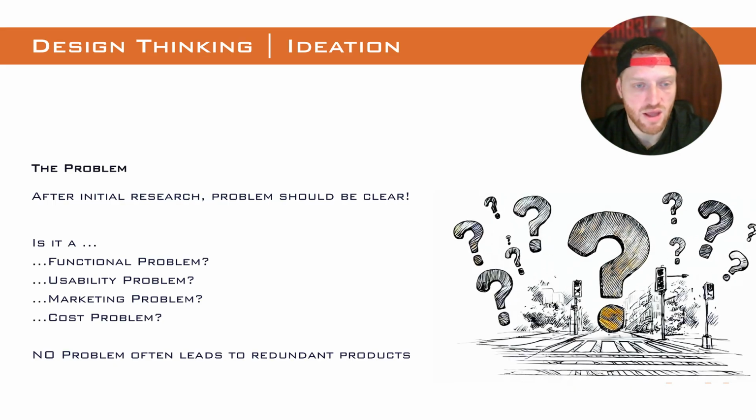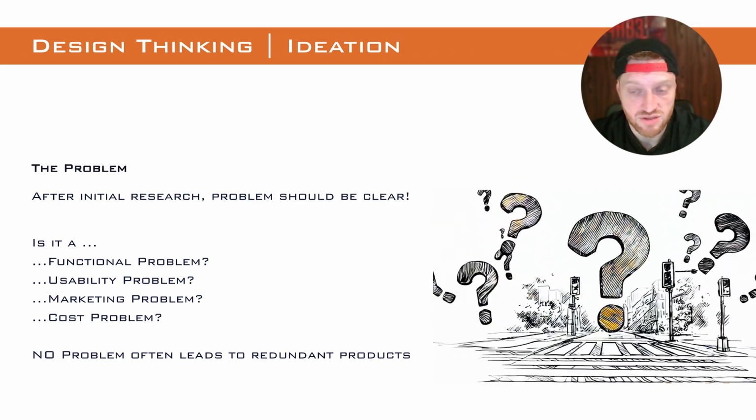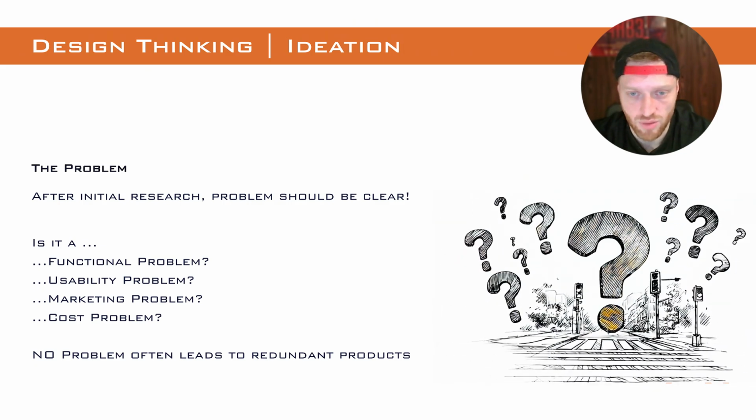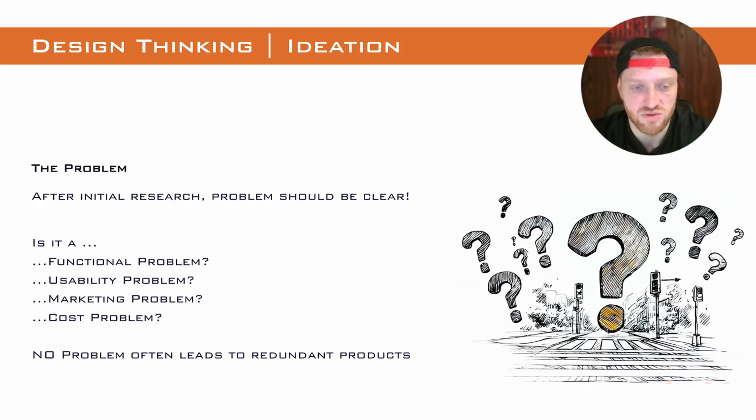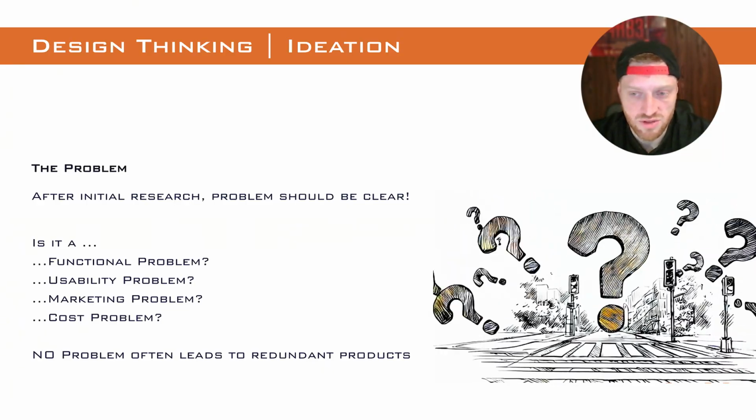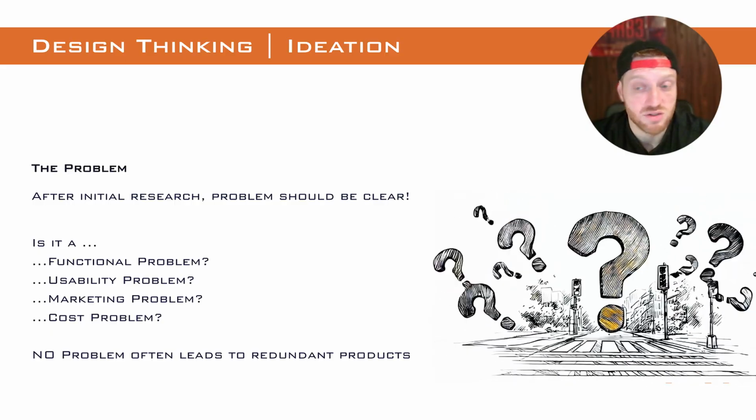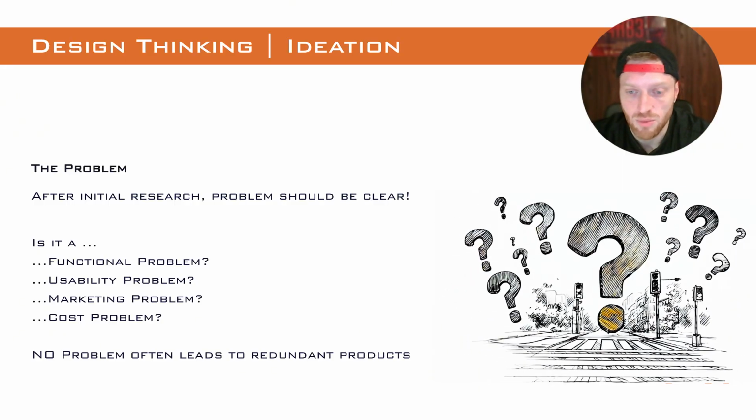So now we have done the initial research, right? So we have a clear understanding of the problem. Is it a functional problem? Is it a usability problem? Is it a marketing problem or a cost problem? So different problems require different solutions and also allow us to come up with different ideas.